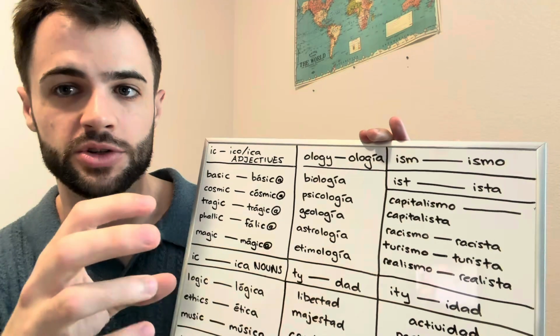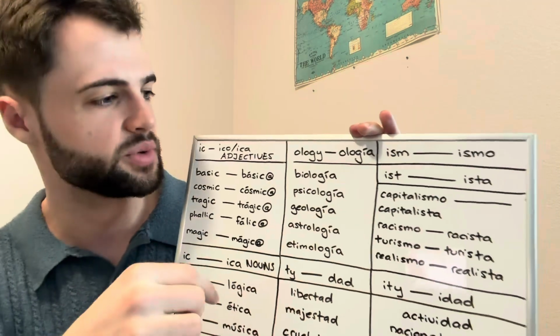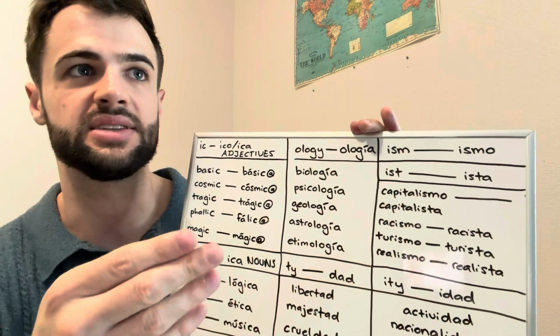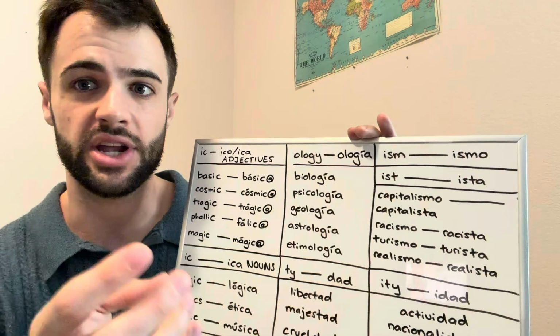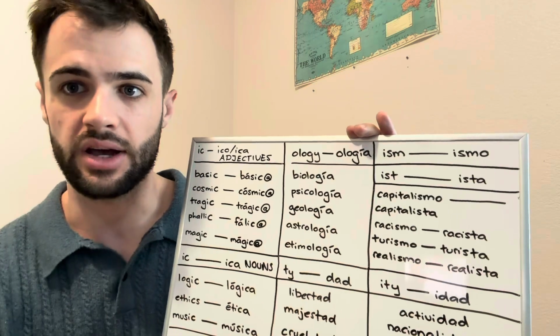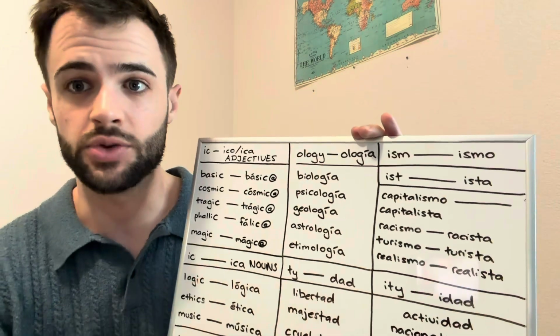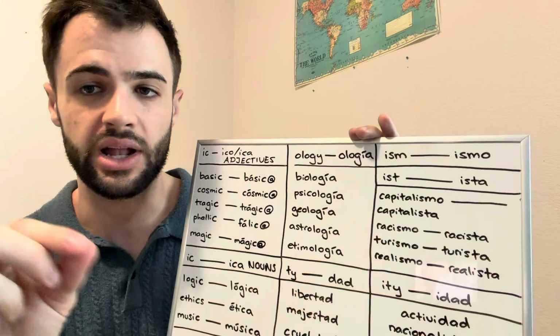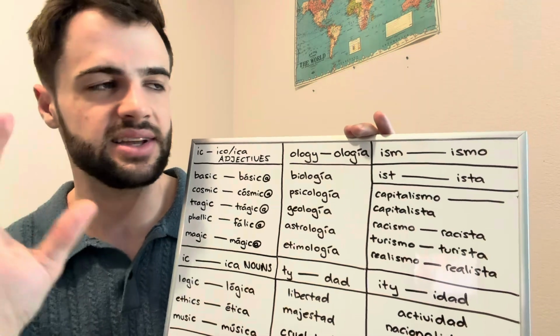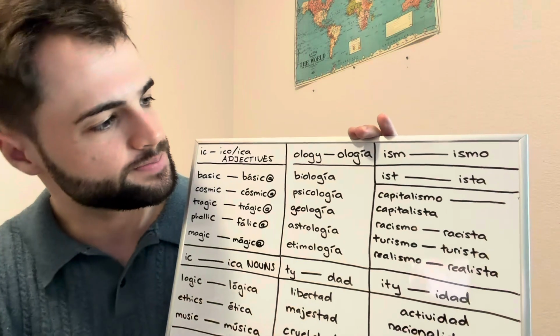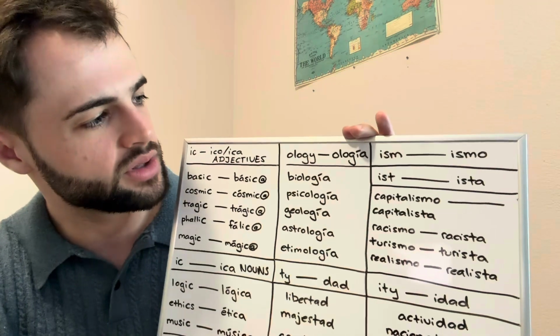This one does not have a similar gender role to the other two noun rules that we learned already, because these things often represent people, and so the gender is going to match the person about whom you're speaking. So turista could be la turista or el turista, but either way it's still going to end in the ISTA. We don't have to change the final letter, the final vowel.